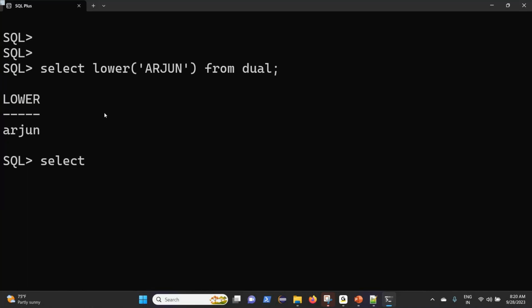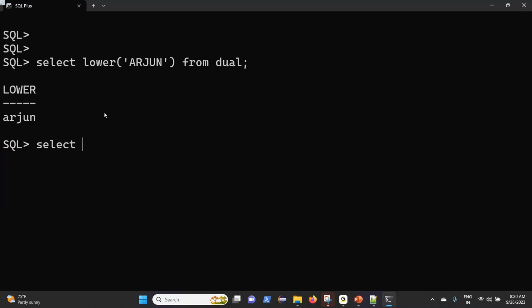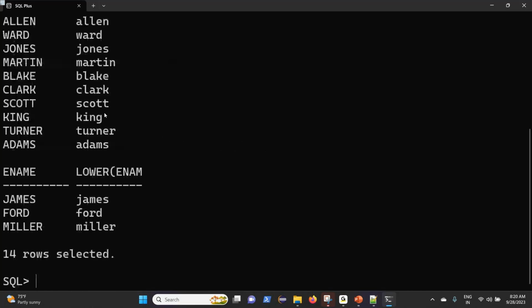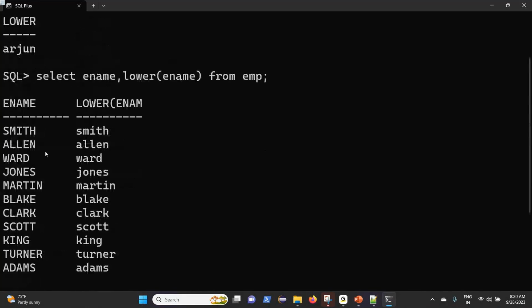You can apply it on the table level, let's say lower of ename from the employee table, which converts capital letters to small letters using the lower function.